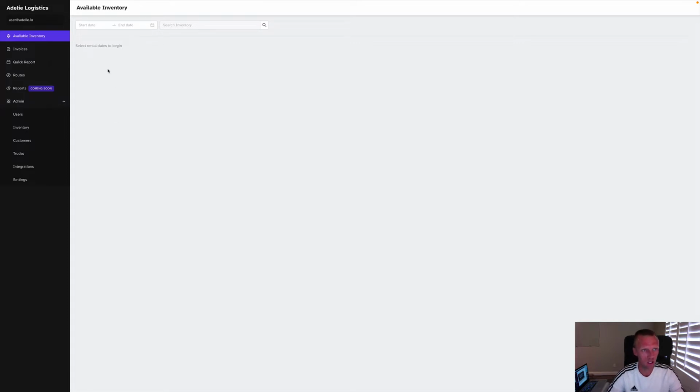After you've logged into your new Daily account, the very top left corner is going to be a menu item called Available Inventory, or in some instances we may refer to it as the QuickTracker. So this is the new QuickTracker. On this video you'll see Available Inventory, but just know that when you log in it may say QuickTracker or something else, but it's always going to be the very top menu item.